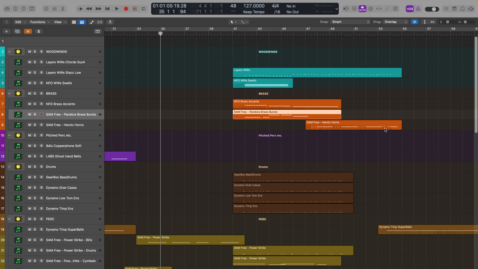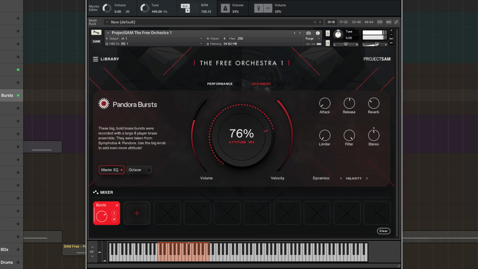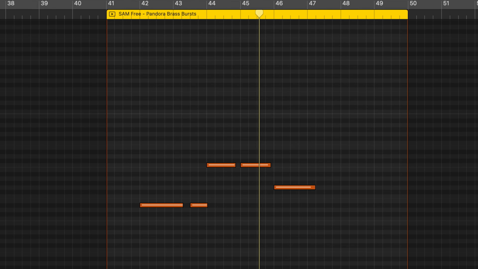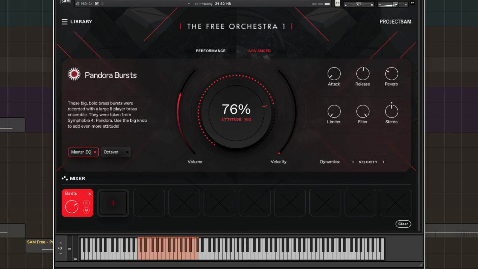A really good example is this Pandora Bursts patch. It's obviously a big brass sound, and it has an almost synthy feel to it. It's in multiple octaves, and it has a big bass drum hit at higher velocities too. It's not going to work everywhere, but I'm actually going for that big sound at one point in my piece, and so I am making use of it. But if I wanted to try and use it as a softer brass patch in a more delicate section, then it wouldn't be a good fit.